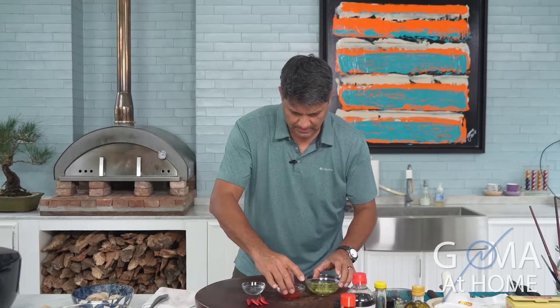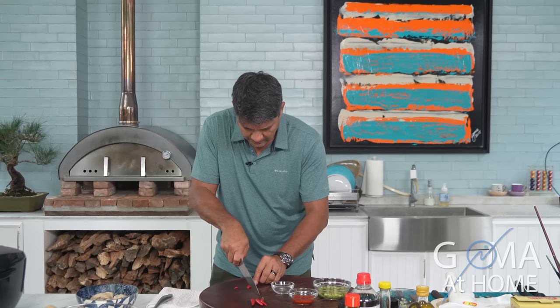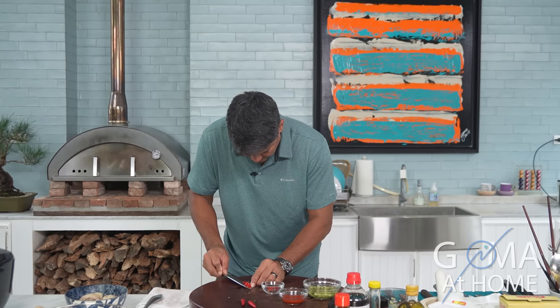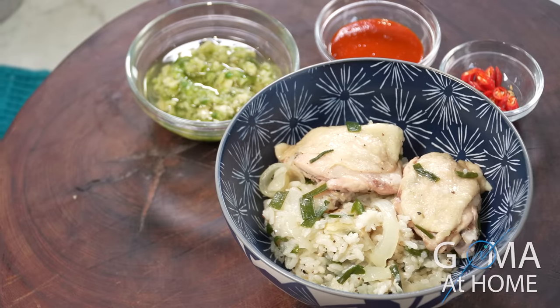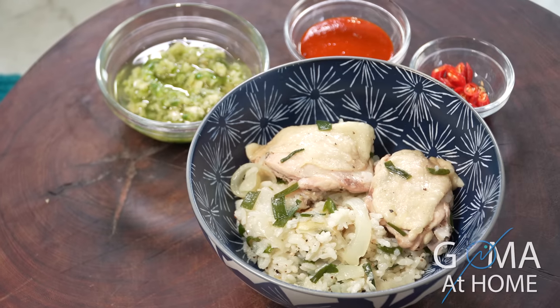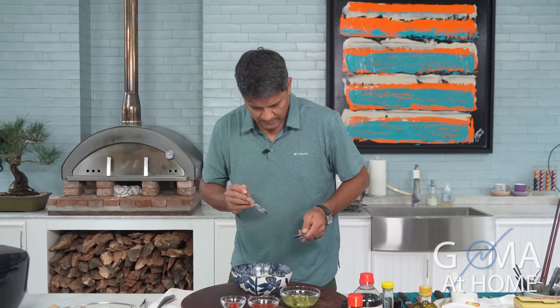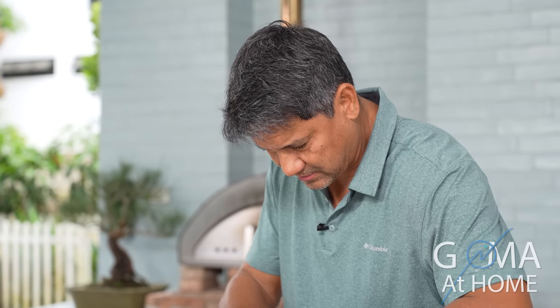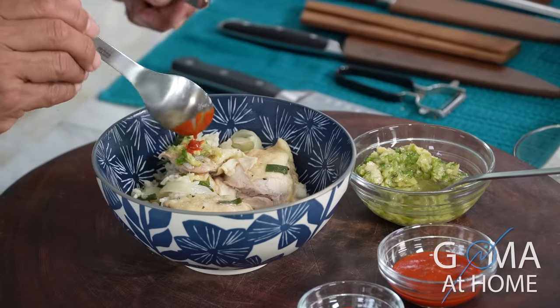Kung kulang pa yan, talagang gusto mong mainit na mainit, chili tayo. Yan. And here is our chicken rice. Try this. Let's see how soft our chicken is. Lambot ng chicken. Yun. Lagyan na lang hot sauce. Yun. Love this.